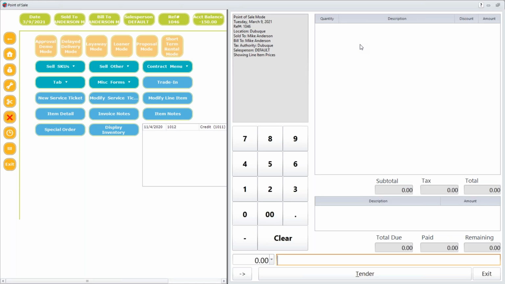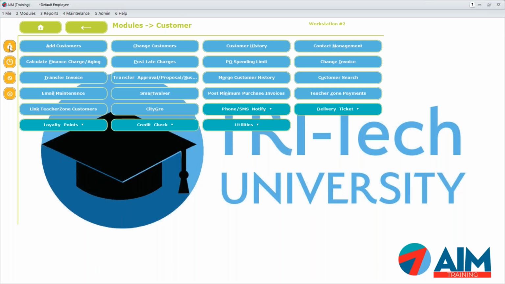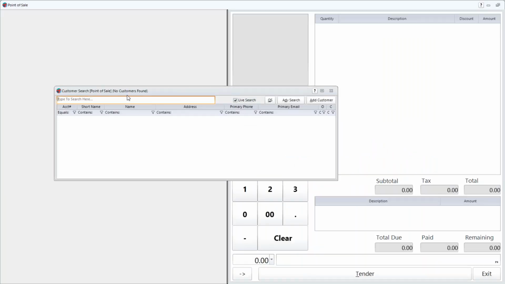Let's say the majority of your sales are just those walk-in customers that you might never see again, or you're never sure if you'd see again, but you do still have a need for pulling up a customer as necessary. And you might notice that when we go into a point of sale, it always comes up and asks us for the customer account. Well, we only want to be able to pull that up on demand.